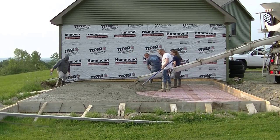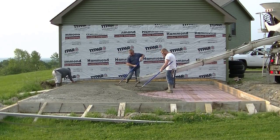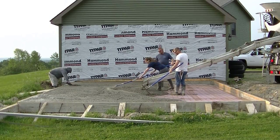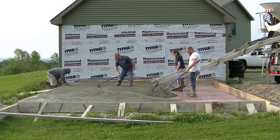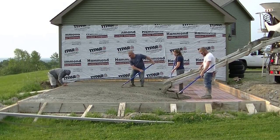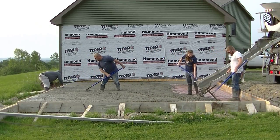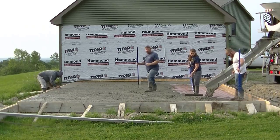We've got about half the slab poured. Eric's over there magging the edges smooth before we screed. We pour around a six to six-and-a-half inch slump, which is a little loose, but we always have a water reducer added to the mix at the concrete plant. The water reducer allows us to pour a looser slump without weakening the mix — it's just a chemical additive and any concrete plant will have it.